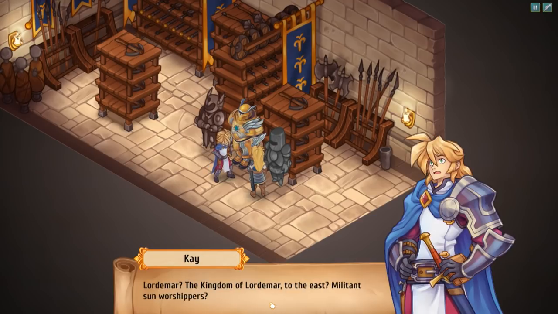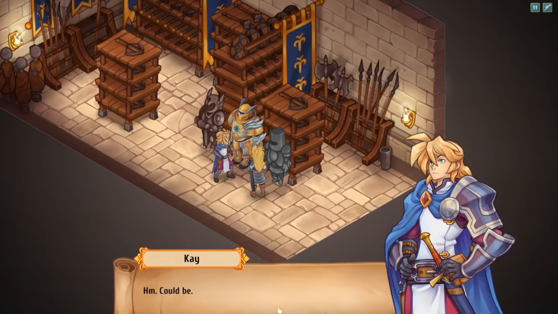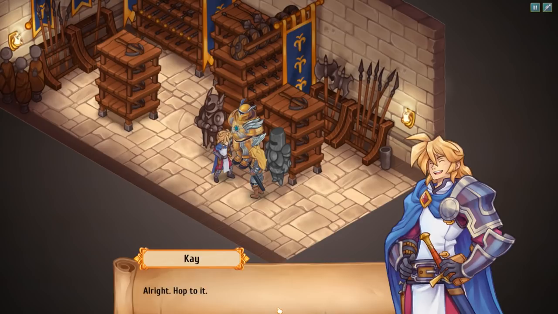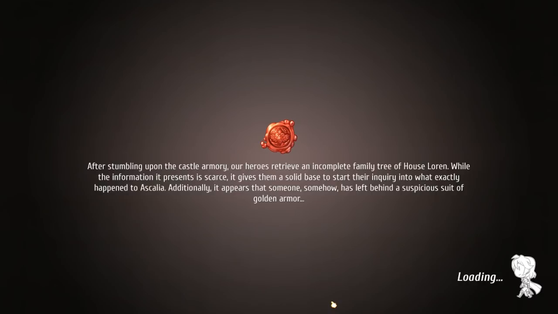Lordamar? The kingdom of Lordamar to the east? Militant sun worshippers? Maybe they would appreciate being given this as a diplomatic gift? The very same, yes. Why would a Lordamarian armor be locked in here? We're in Rashtil. That's far, far away. A gift from a king, perhaps. Could be. Think we should do something with it? If it doesn't involve Lady Gwen pawning it off for money, then yes. I was thinking more along the lines of main hall decoration, moving it somewhere more presentable. I do not see why not. All right, hop to it. Sometimes I think you and your sisters are more alike than you imagine, young master. I mean, you are the knight. You should be used to carrying armor.